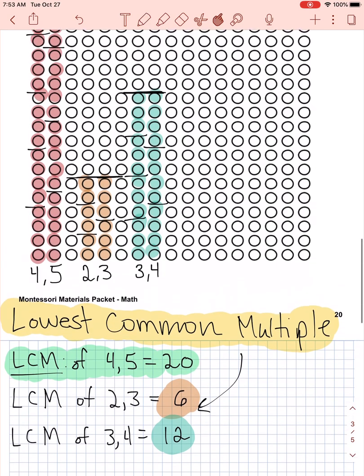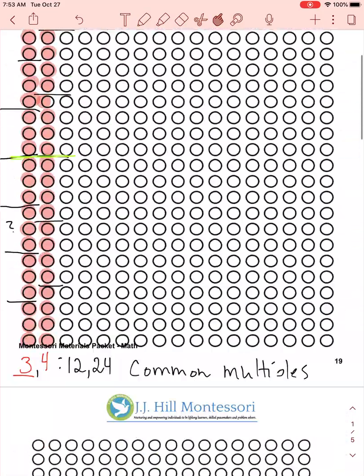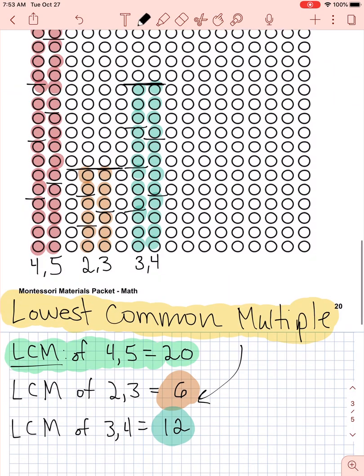Okay, so some problems to try yourself. Now, I'll give you about 5 to work on independently, and I'd like you to just make up 5 of your own as well. So let's see here. We'll go ahead and try, what is the lowest common multiple of 2 and 5? Let's see here, what is the lowest common multiple of, we'll try, how about 3 and 6? That's a good one. And what is the lowest common multiple of 4 and 6? So there's 3 you could try on your own.